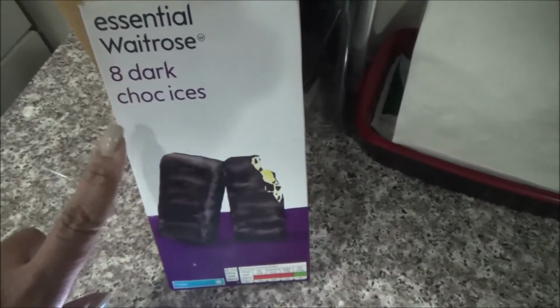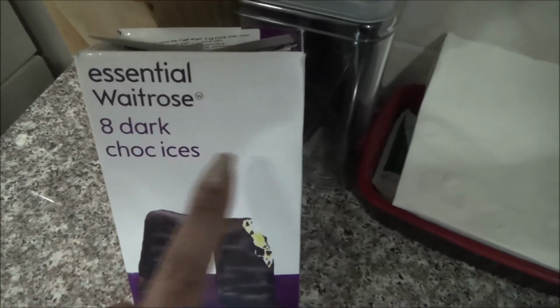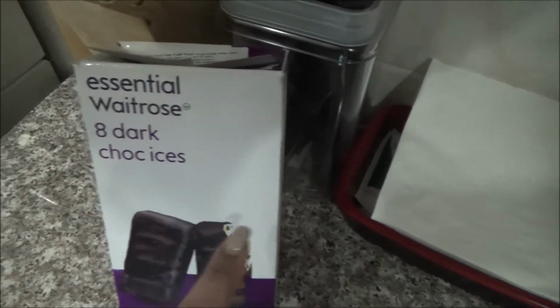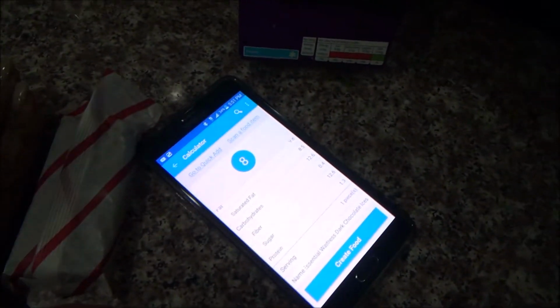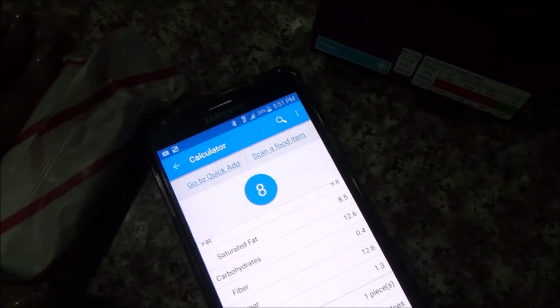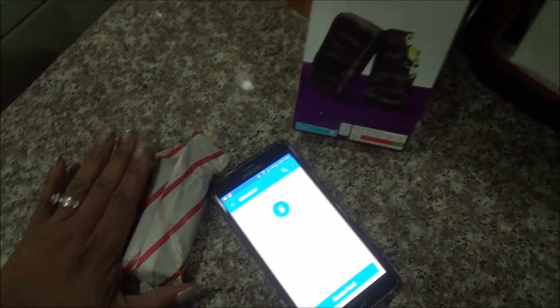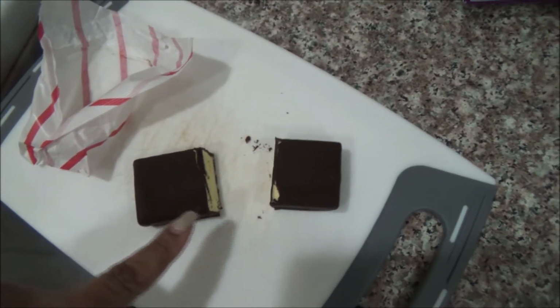Okay, so I got these little tiny ice cream bars, right? And it's called Essential Waitrose. Why would it say Waitrose? That's like weight loss, like low fat or low sugar diet. Come on now. And one of these little things is 8 points. Are they crazy? Okay, but the other question is, am I crazy? Because I'm about to eat half and feed the other half to my ice cream crazed daughter. Did you hear her? Okay, so that's half, but you know I'm gonna eat the bigger half, right?